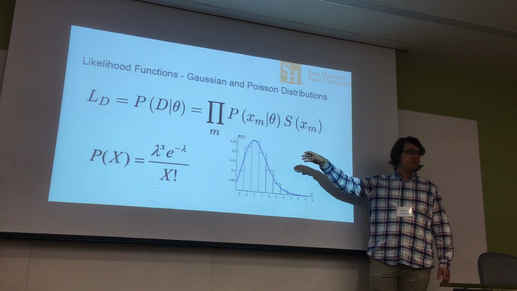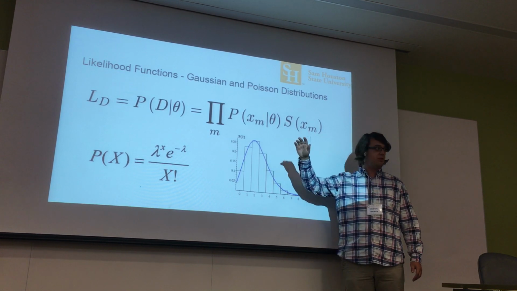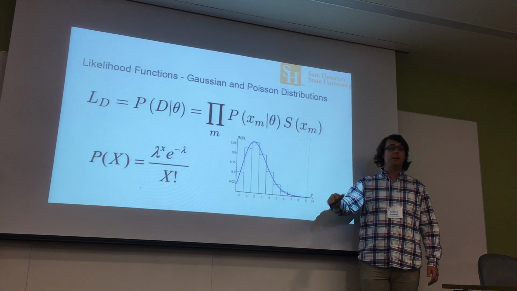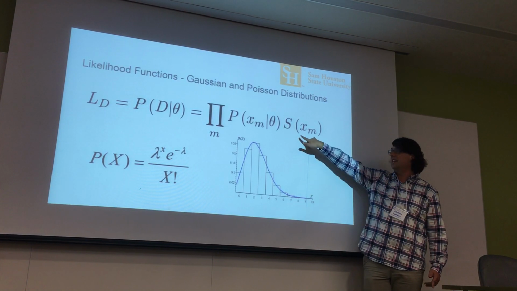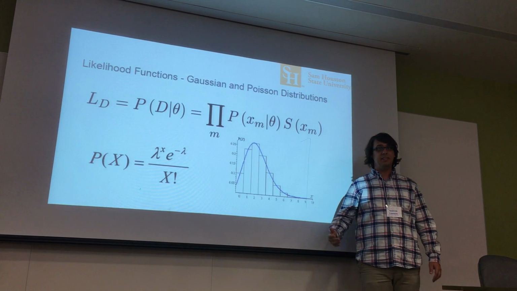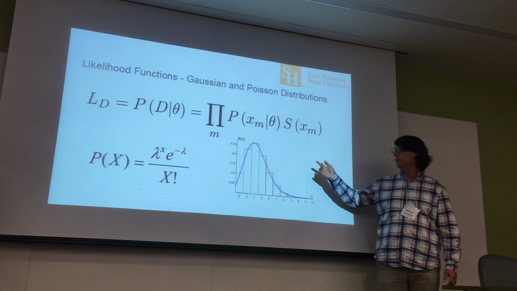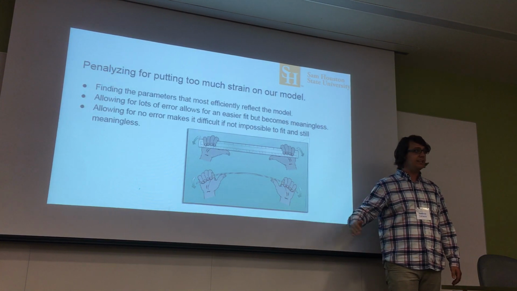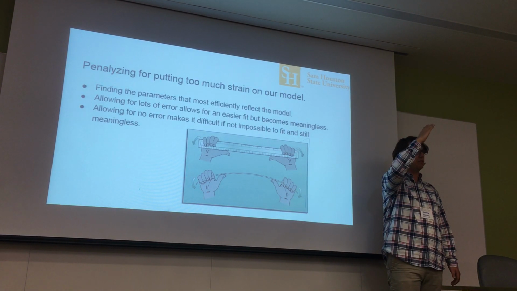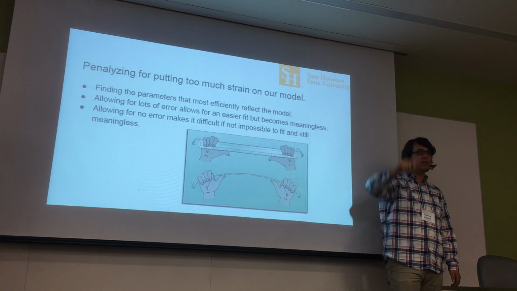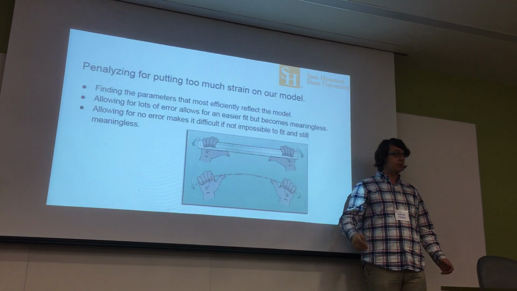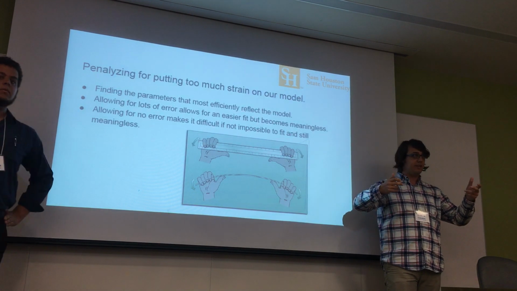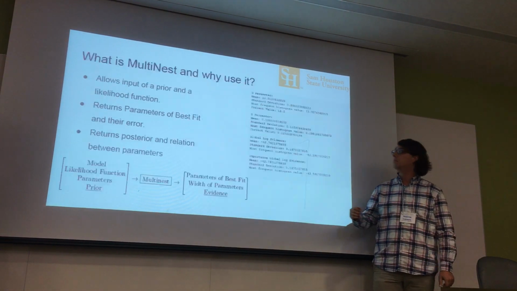Quick reminder of likelihood functions. Simple idea, we're going to be looking at Poisson and Gaussian distributions. What might not be familiar to you guys is this S term right here. We're using this as a strain term. We're going to think of it as a ruler. If I'm going to fit a ruler to a straight line, it's going to fit really well. I'm not going to have to put much effort into it. I can just stick that ruler up there. But if I was going to fit a quadratic or a sinusoidal curve, I'm going to have to bend that ruler a lot. And the more I try to bend that ruler, the more it's going to yell at me and try to resist that change.